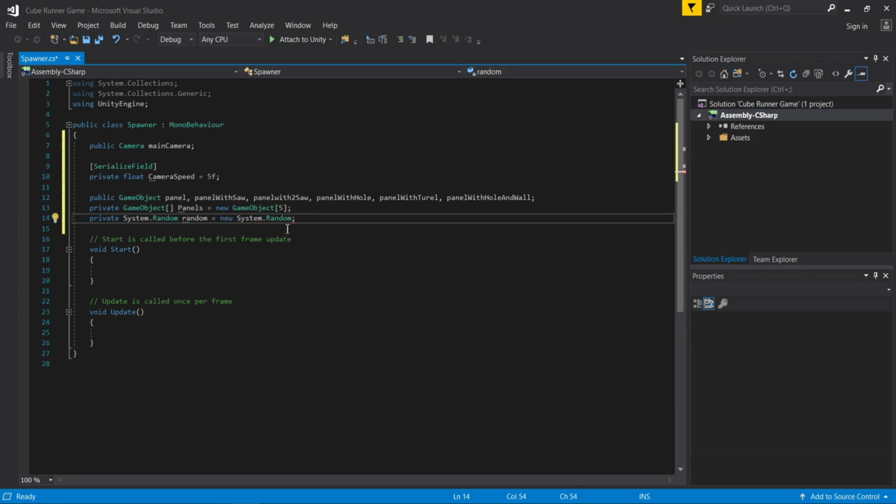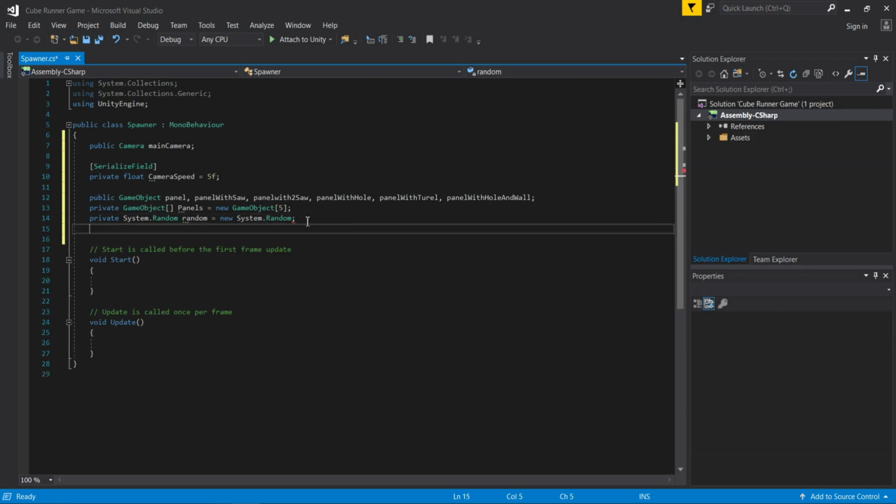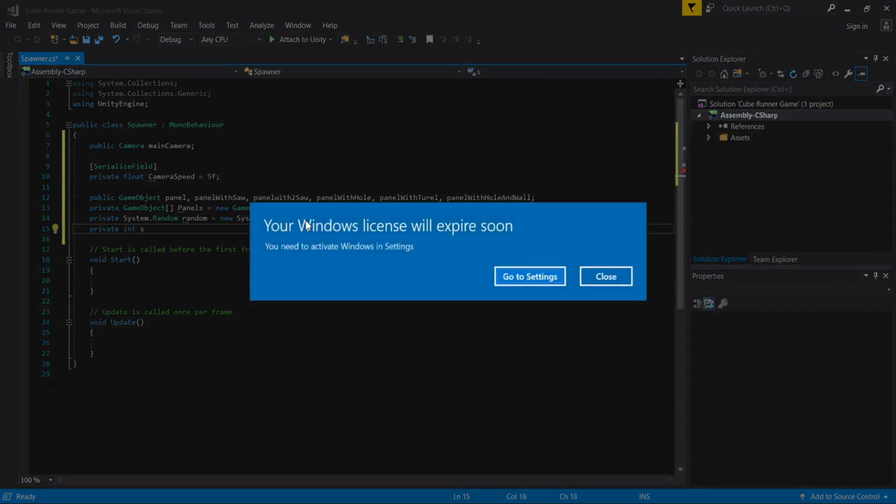So actually this System.Random will simply return to us a random number, or for example a random game object. But for now we will use this random variable by returning to us some number. You will see that later on. The new variable will be a private integer, shift.